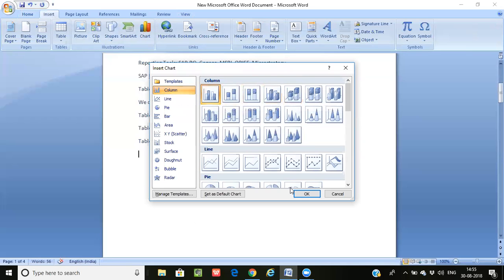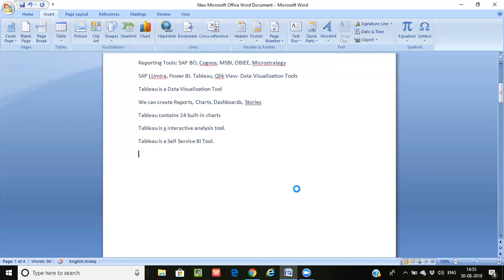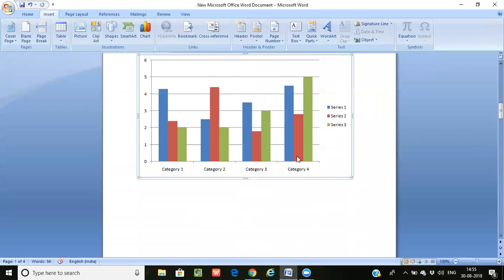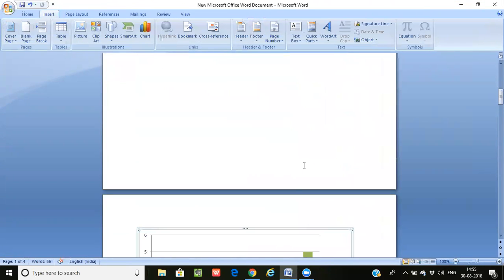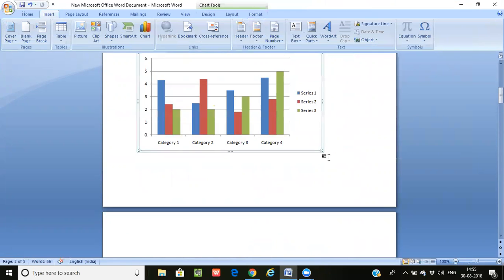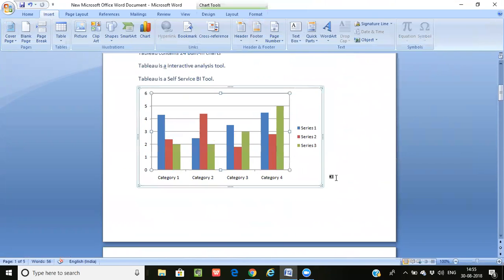This is the bar chart. We can simply call that a vertical bar chart. This is your vertical bar chart.